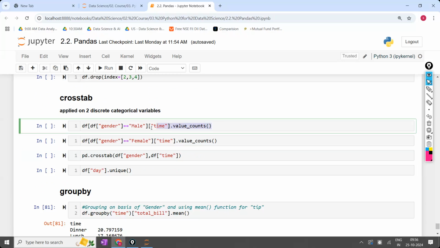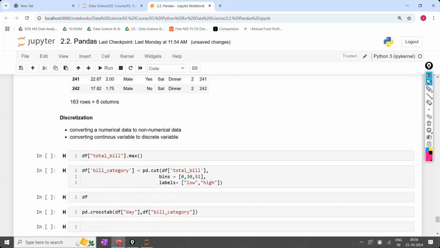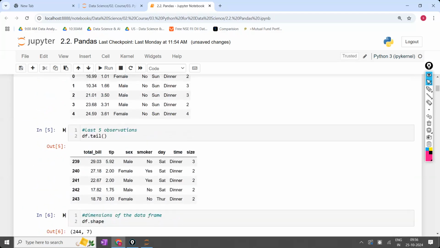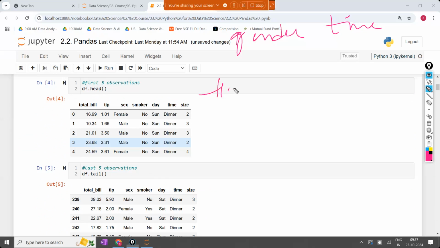Okay. Now, see here. I'm going to write here. Just tell me, guys. Now, here, I'm going to take two columns. What are the two columns? One is the gender column, and one is the time column. Now, first let me ask the question so that you tell the answer. Forget about crosstab. I have not explained crosstab for you, so forget about that. Don't say crosstab because you don't know anything about that now.